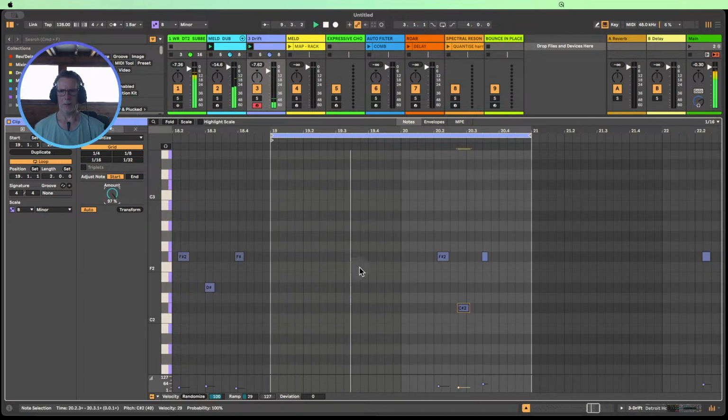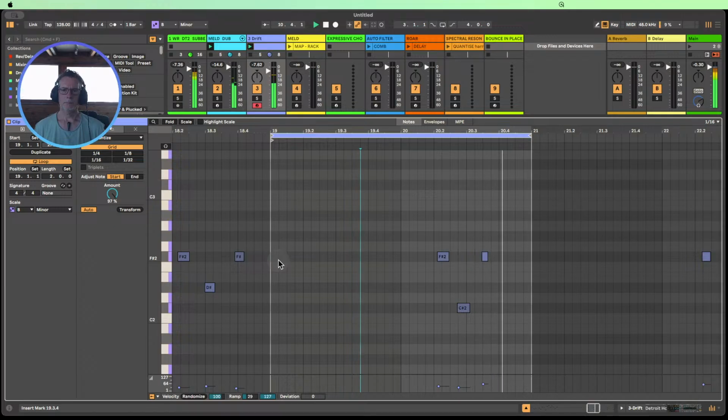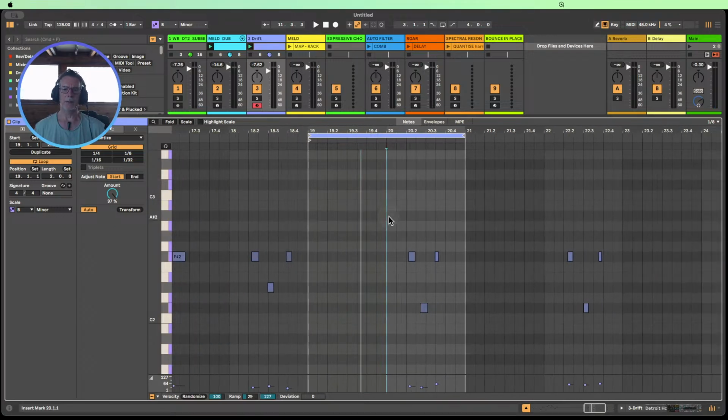No, I'm going to undo that. So what you can do is, once you've got your pattern like this, or you make up a pattern, you can then obviously flip the chord sets and we can move the notes around. So I'll show you what I mean by that.